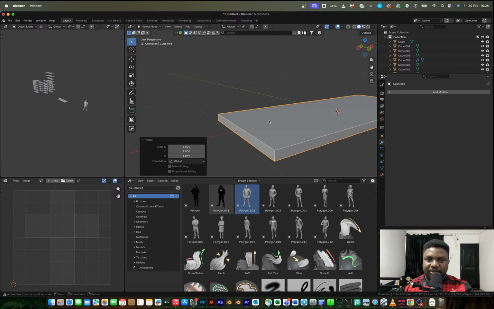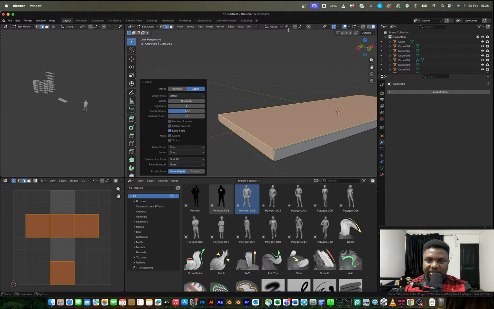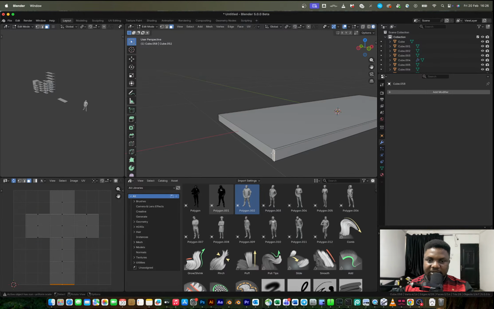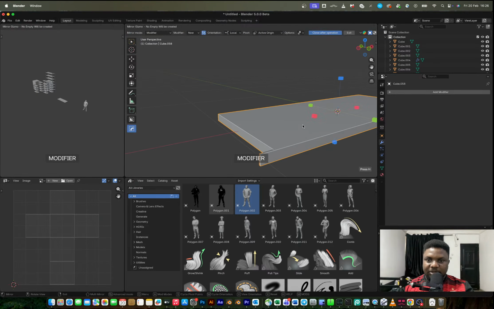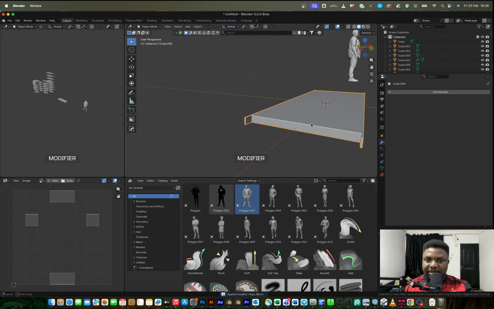So for this, I know that I have to bevel this part and then bring this edge all the way out like this. As a matter of fact, that bevel I want to scale on the Y even more. And then this edge I can extrude all the way out. So this I can mirror and then mirror on this side, apply both.